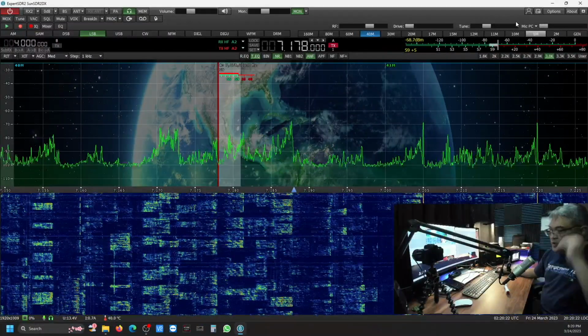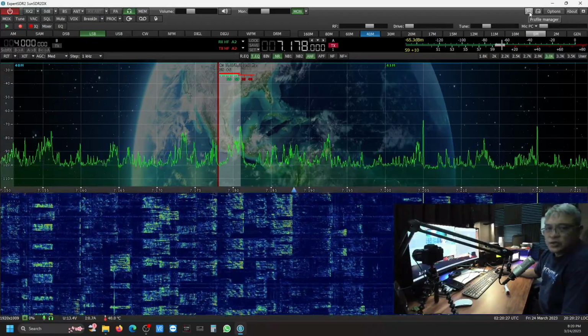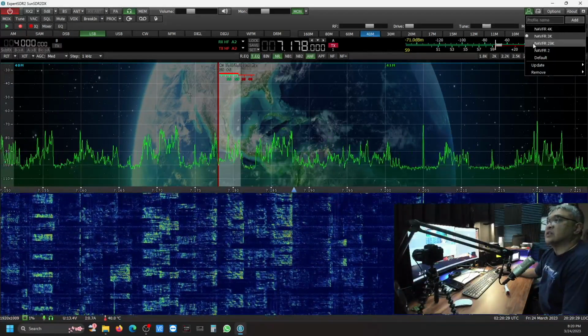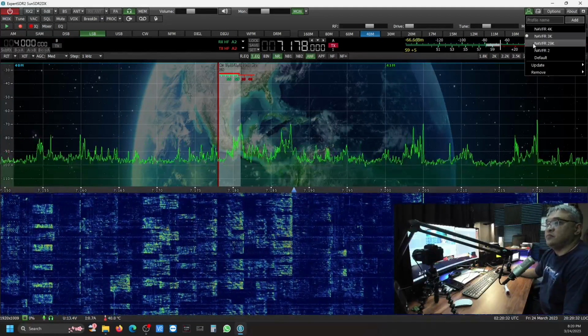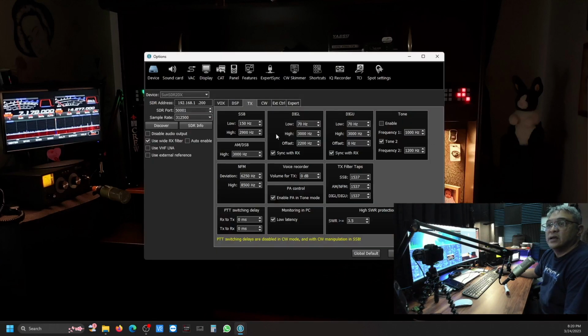And then if I want to go contesting or DXing, I don't do contesting, we go here. I got 2.9K. That's 2.9K, and the low is at 150 hertz. I want more presence of higher tone instead of lower bass, so 150, I think, sounds good. That sounds about right.